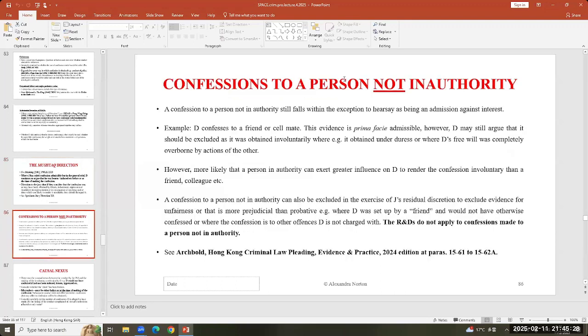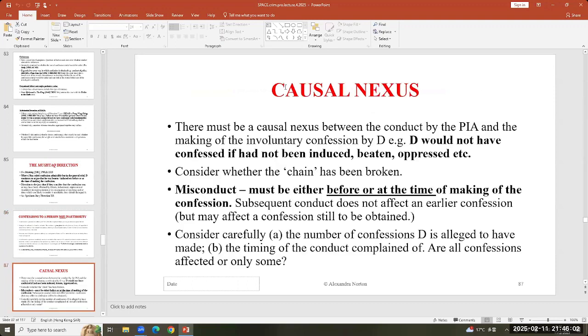It's not an easy case to understand. And at the end of the day, it is still obiter, because in the actual case, there were no fingerprints on the murder weapon. So just a reminder here on this slide that you can confess to anyone. It doesn't have to be a person in authority. The same principles still apply, but for your purposes, the exam questions always relate to people in authority, right? I'm not going to try and send you down the rabbit hole of a confession to someone who's not a person in authority, if that was a question that arose in your exam, okay?